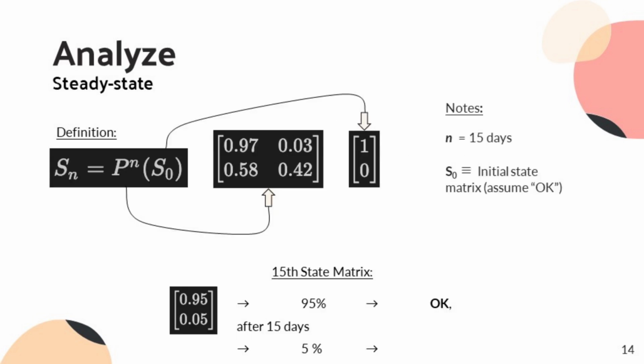Moving on, here we see the same Markov matrix as before, but in a formula that allows us to predict the next state of a turbine, aka after 1 day, but also the nth state of a turbine, aka after the desired number of days. This analysis allows one to gain perspective into a turbine's state much further into the future than the previous one. Simply plugging in 15 days for n, we can see the new state matrix at the bottom, indicating a 95% chance that the turbine will be OK after 15 days.